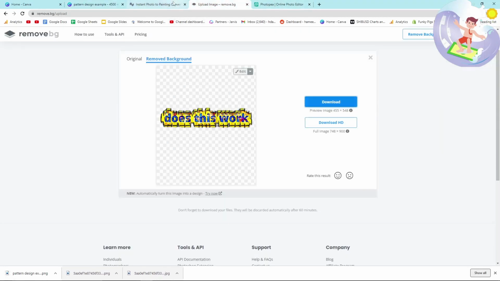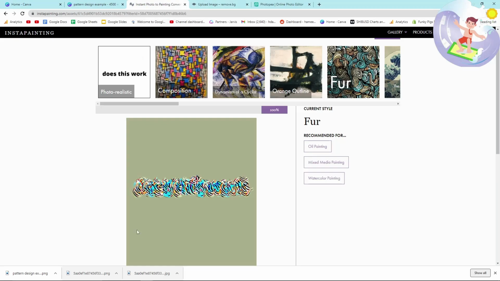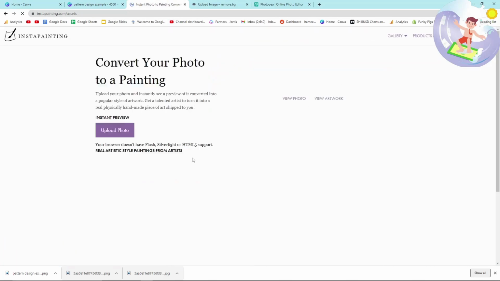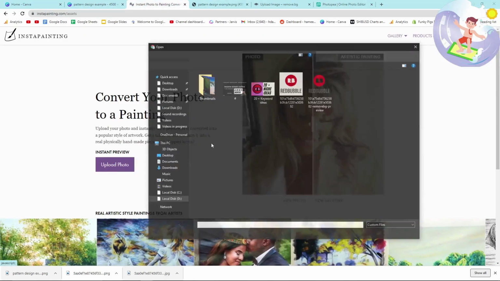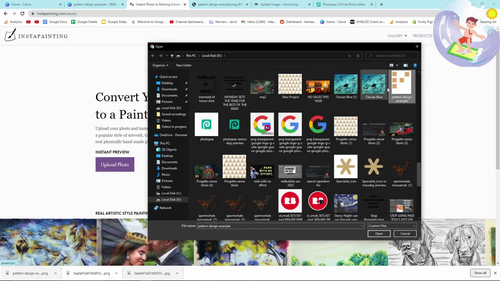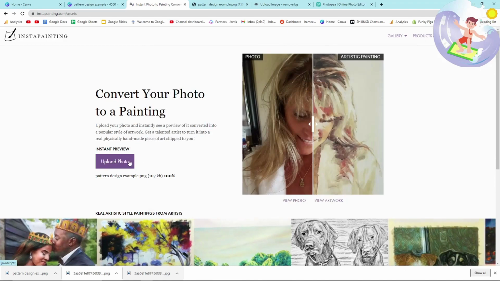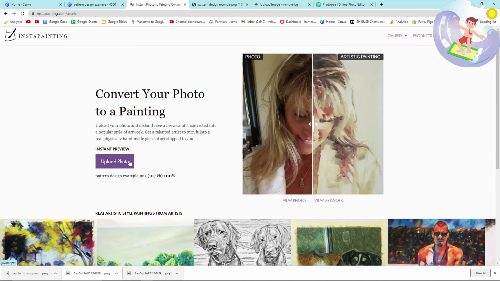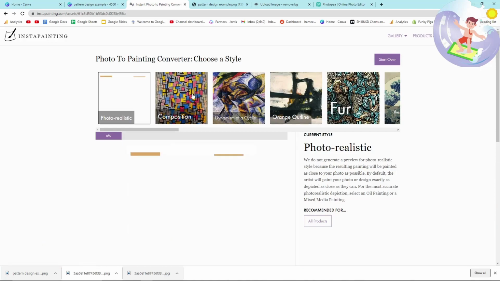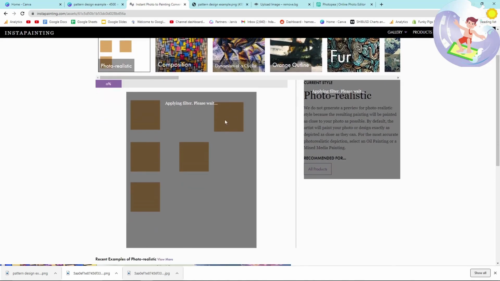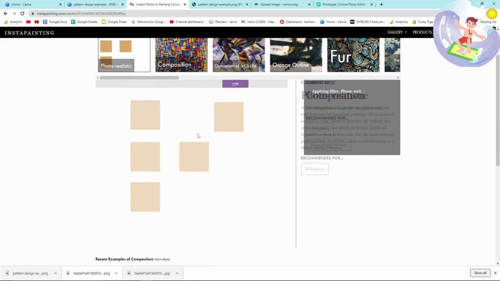Okay, so let's press start over here, and then I'm going to drag and drop this. No, I'm not. You can't drag and drop, which is really annoying. Pattern example. If this doesn't work very well, I have another example from another video. Let's see what this looks like. I want to see if it only does the squares or if it's going to do everything.